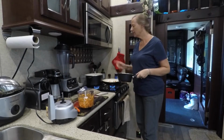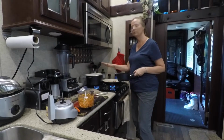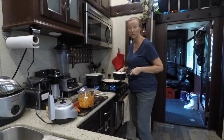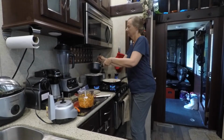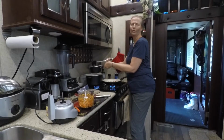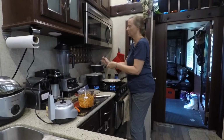Now I've got a pot for the lentils, and I've noticed I've kind of overfilled the pot with the potatoes in them. So I'm just going to take some of that water off and put it in the pan that I'm going to use to boil the lentils, and that way they get a little bit of vegetable flavor with them. So I'll just get my soup ladle. And with the lentils, it's really not important to measure how much water you're using. The main thing is to have enough water. But it's not really possible to have too much water.